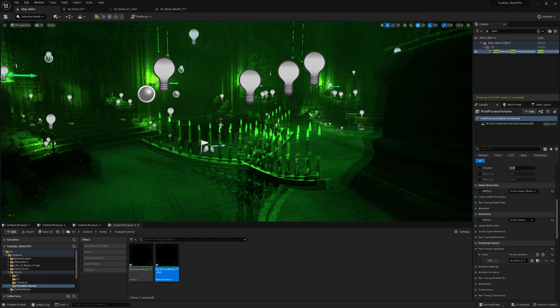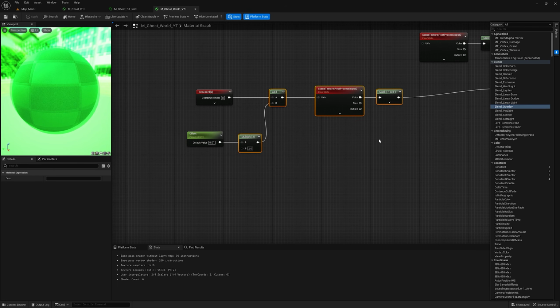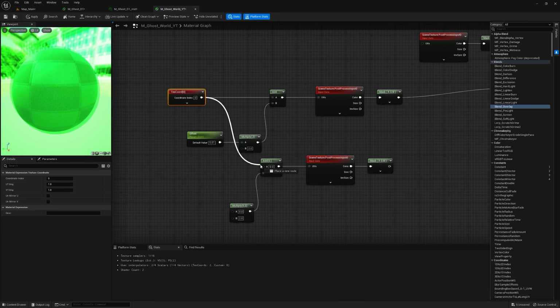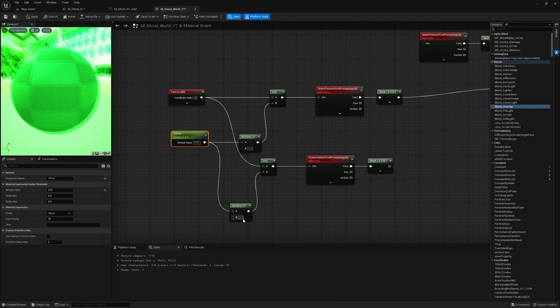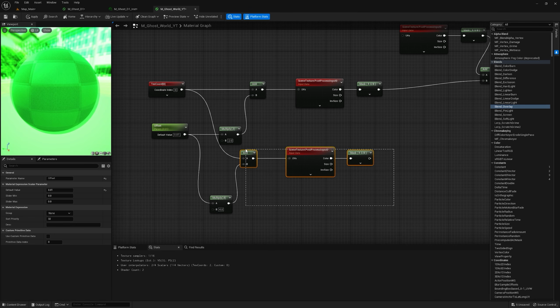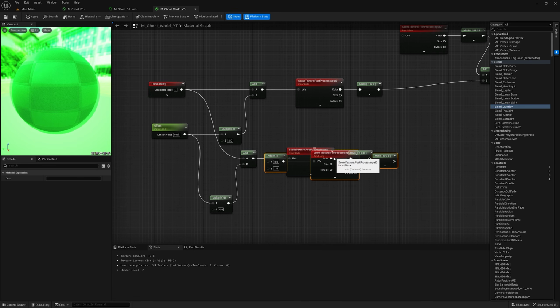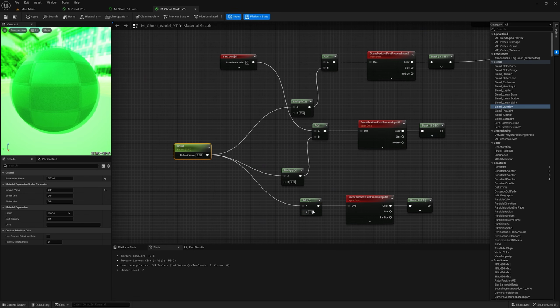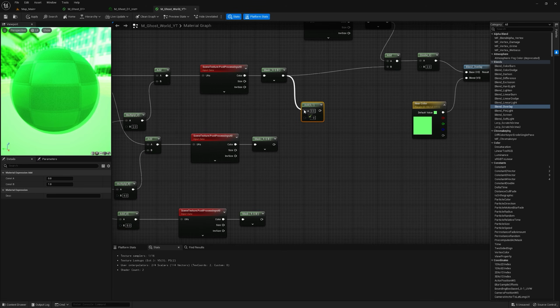So we need more after images. So in order to get that, we can just duplicate this, and for this offset we can give a value of 4. This will give us like 2 ghost images. If you want 3, you can just duplicate this again and connect this to the add, change this value to like 8 and add all of them together like this.